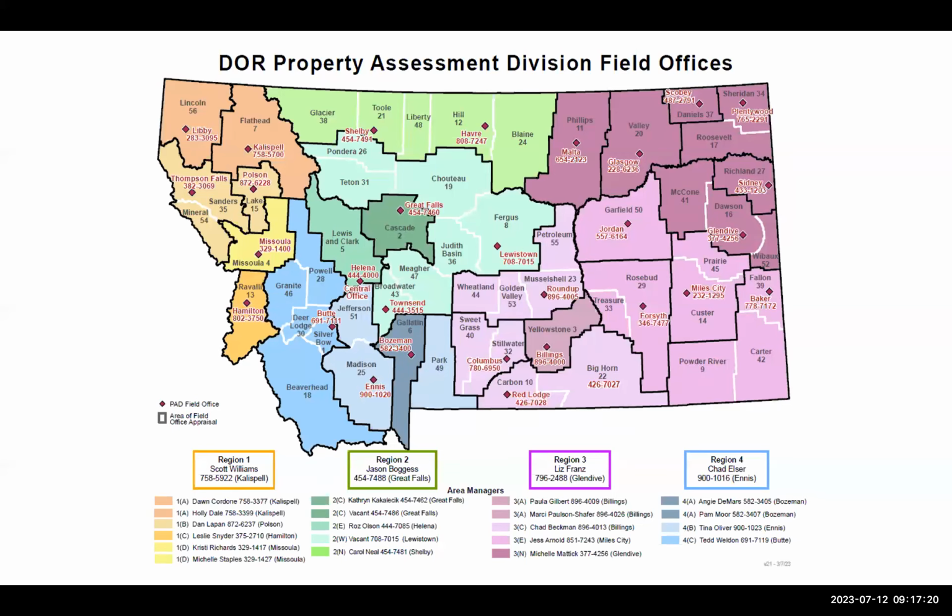I had a question on the slide that was shown earlier, comparable sales approach. On point 3, when it mentioned that the department builds models using a sales database, prices of similar properties, 3 to 5 comparable sales, is it possible for us to view what comparables were used to assess our properties? It sure is. You can come into our local field office and we can have you sit down with an appraiser and they will go over those comparable sales. That information is confidential, so we do have a confidentiality agreement that we would need to have you sign, and we can sit down and show you what those comparable sales are that we used.